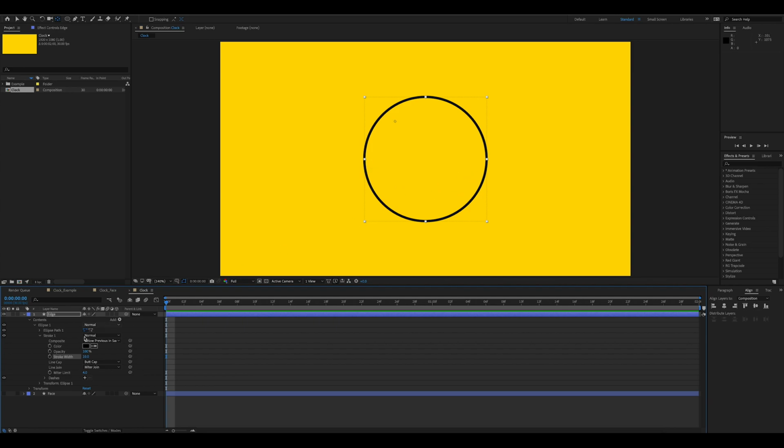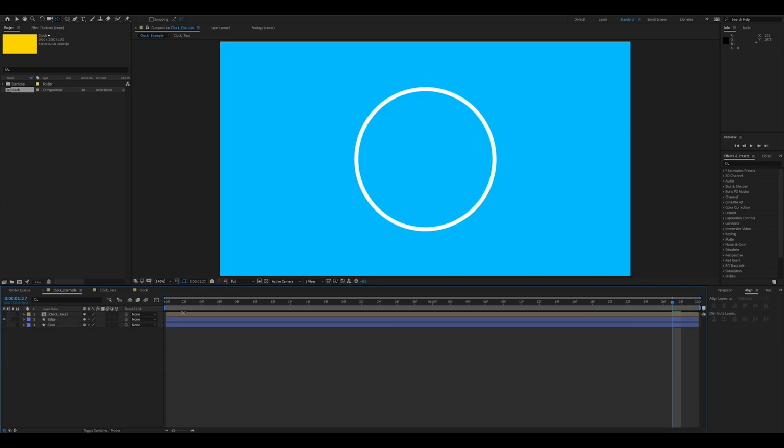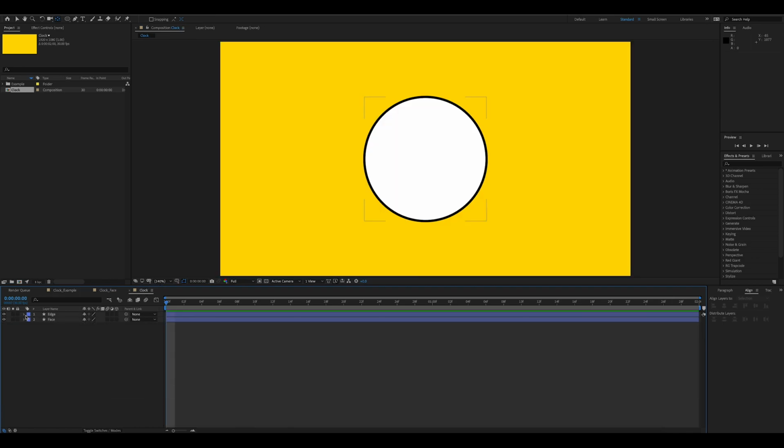Now remember, you can change this. You can have it as 30. You can have it 20, but I'm just going to choose 10. Now if we show the face, there we go. So as you can see, we're starting to create what you see. We're now on the second stage. So let's now create the contents inside of our clock.